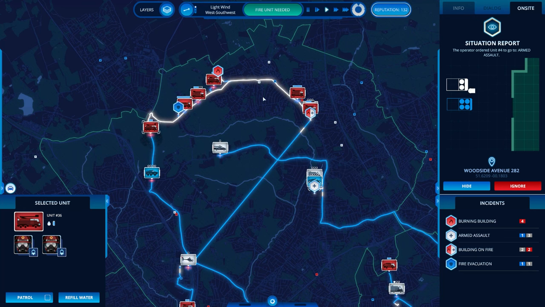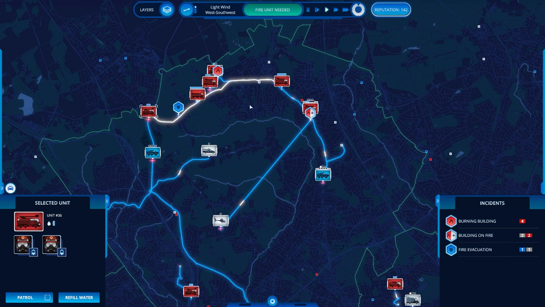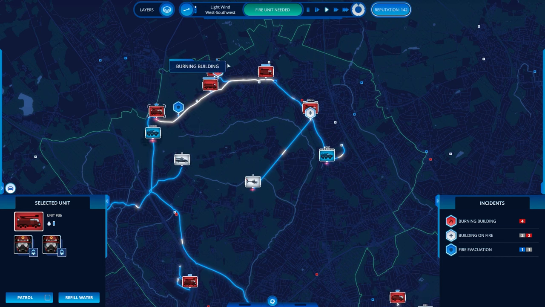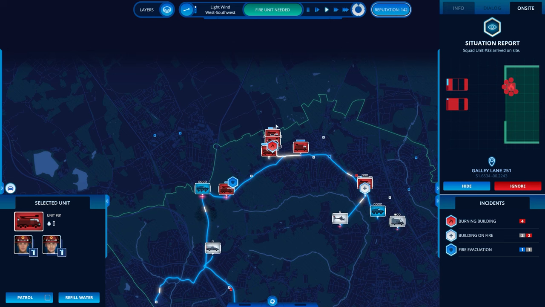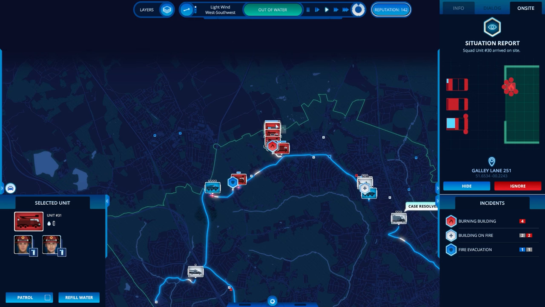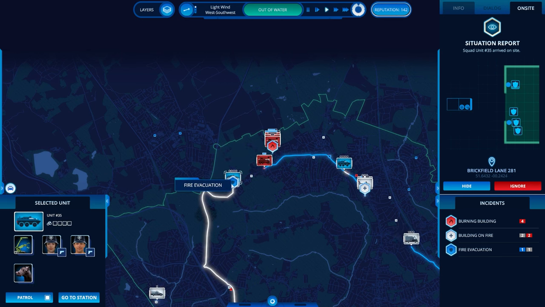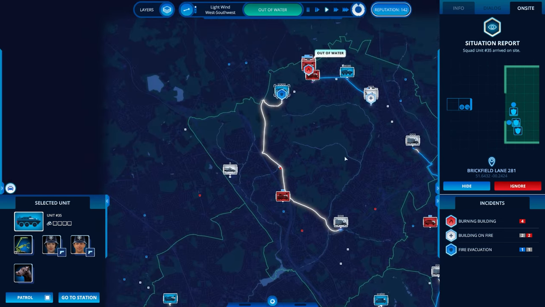10-5 to Unit K. Going back to base. Order called off. 19-21. Awaiting further orders. Okay, 1-4-3-1. On my way. Receiving. Ready for the next case. 1-West-182. On my way. We need more water. Standing by. 10-4. On my way. Ready for action. We're out of water. 10-4, copy.